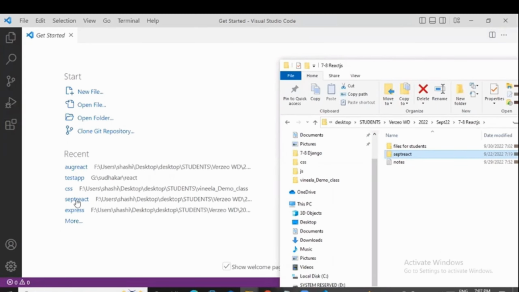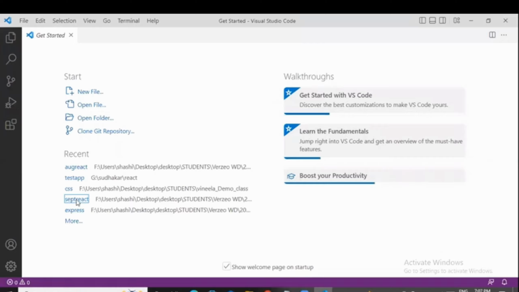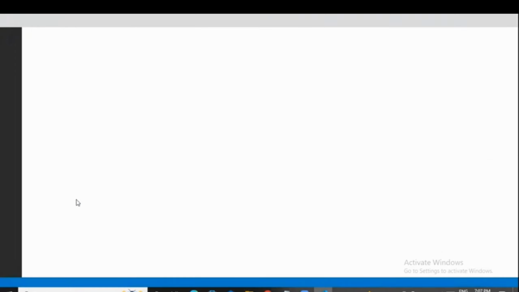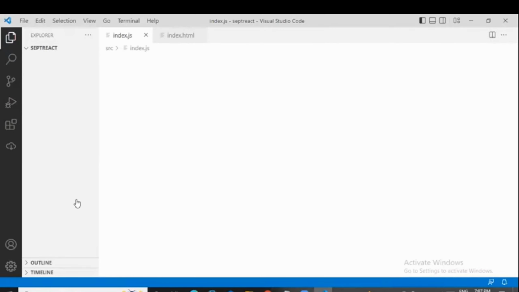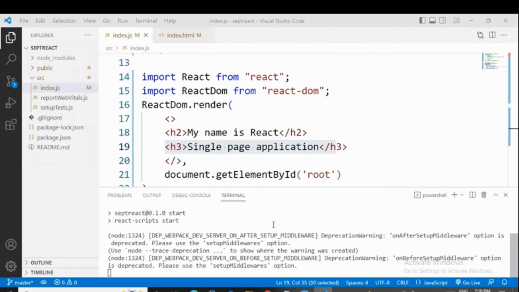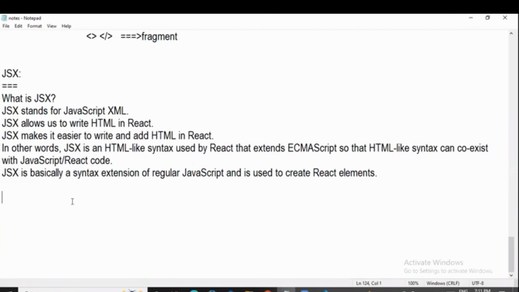I'm opening my project here. To start your project, we need to use npm start to run the project. Open the project folder in VSC, that is Visual Studio Code.